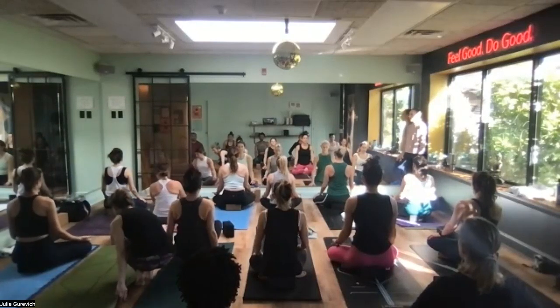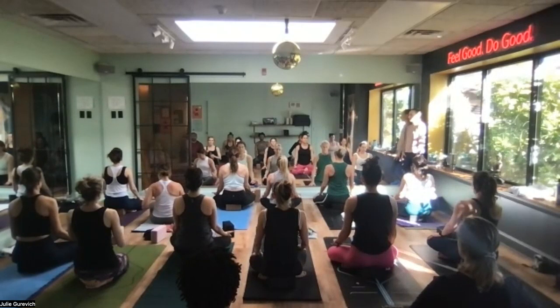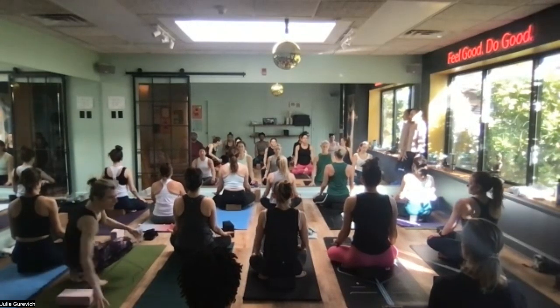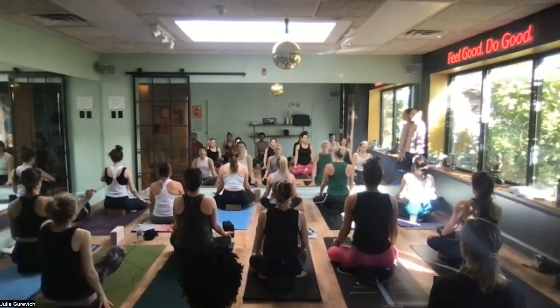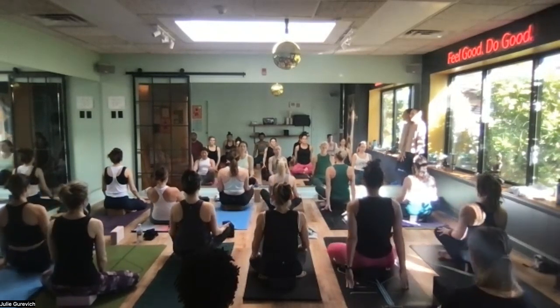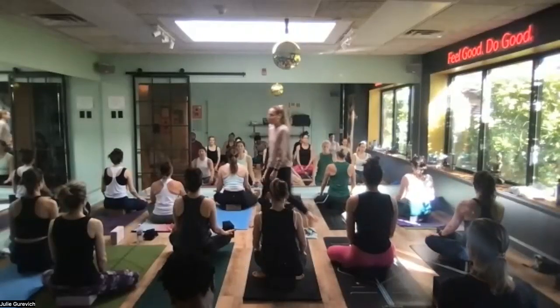Ujjayi breath. Inhale through the nose to the back of the throat. Exhale through the nose to the back of the throat. With your eyes closed, just switch the cross of the leg because we do favor, and it seems subtle and insignificant, but we want to keep some balance and symmetry in our body. And regroup.